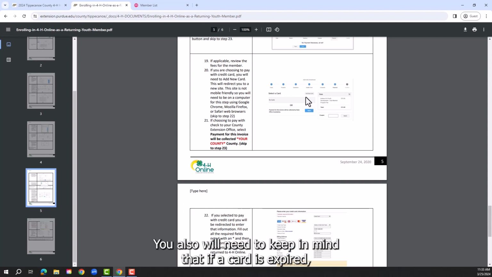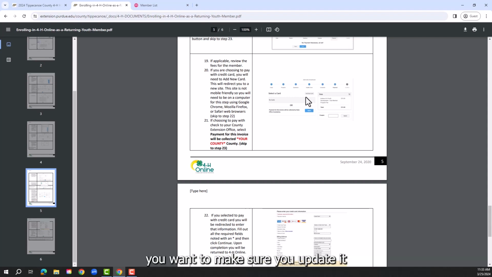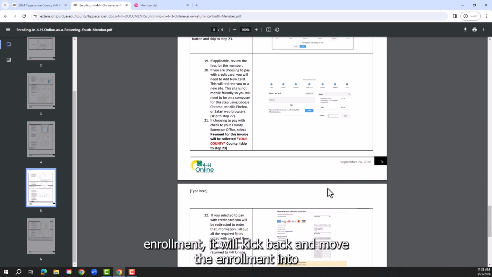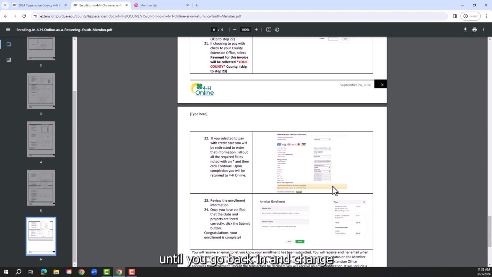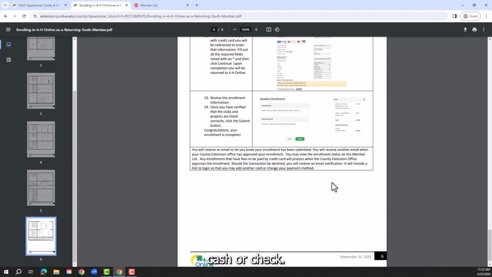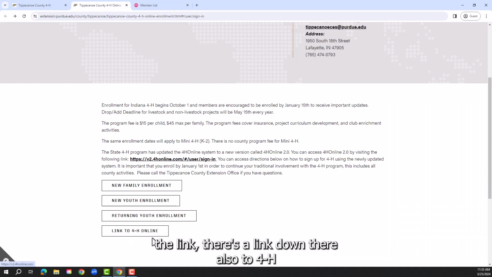You also will need to keep in mind that if a card is expired, you want to make sure you update it, or when we go to approve enrollment, it will kick back and move the enrollment into resubmit status. And then we will reach out via email to let you know, but the 4-Her will stay in resubmit until you go back in and change the card information or pay by cash or check. Also, if you don't want to click on the link, there's a link down there also to 4-H Online.